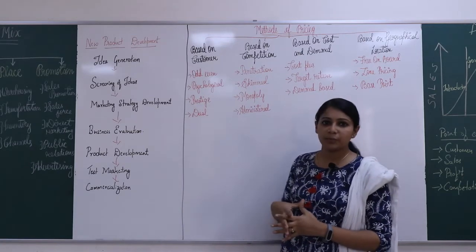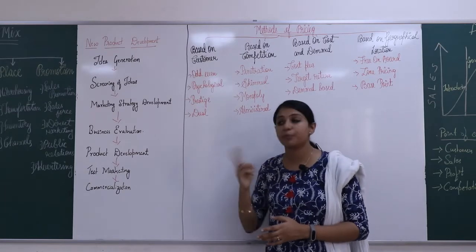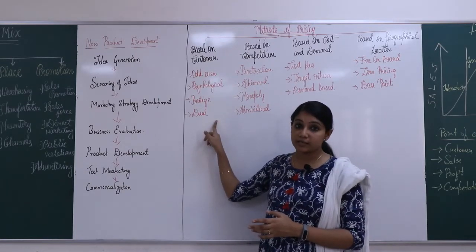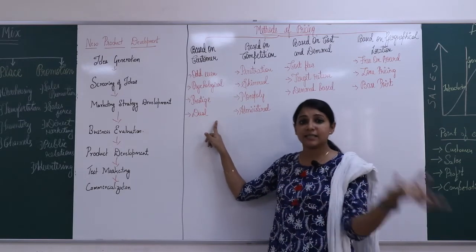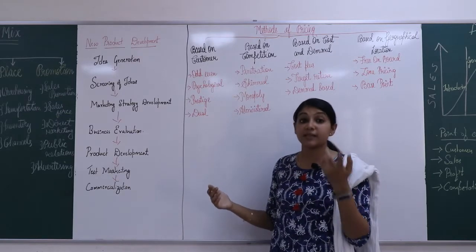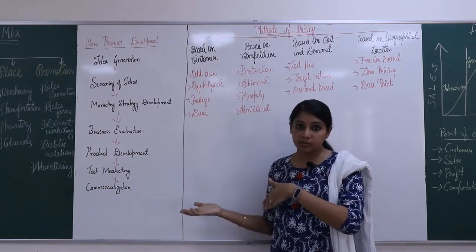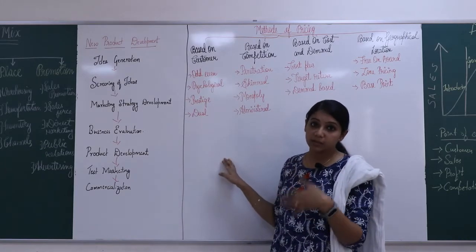Next is your dual pricing. When the same product is given at 2 different prices, that is called as dual pricing. So this normally happens like whatever you're selling, let's say to the government, is always sold at a lesser price. An example for that is like paracetamol. When you buy that from a government hospital, it is at a lesser price, whereas if you buy the same thing from a private hospital, it's going to cost you more.